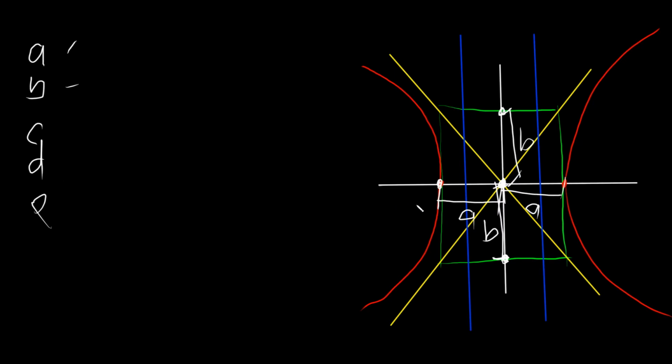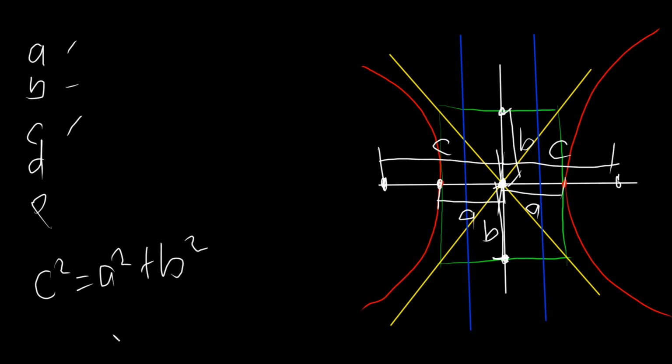C is from the center to your focus. So, let's say this is your focus. From the center to the focus, that distance is c. And the same from the center to the other focus, that distance is c. The relationship of a, b, and c is c squared is equal to a squared plus b squared. So, it is just like the Pythagorean theorem. And in the Pythagorean theorem, this part is the longest side. So, if you look at the graph, c is the longest length. Okay?